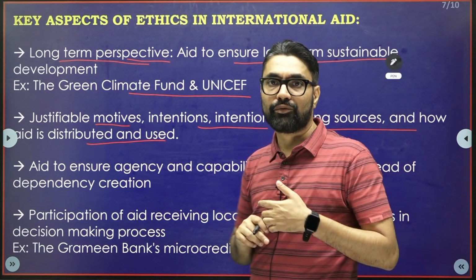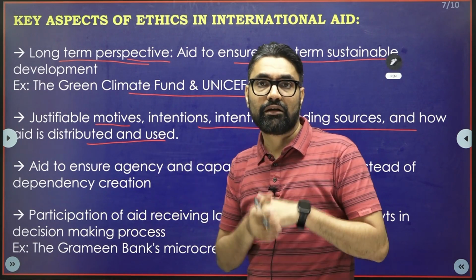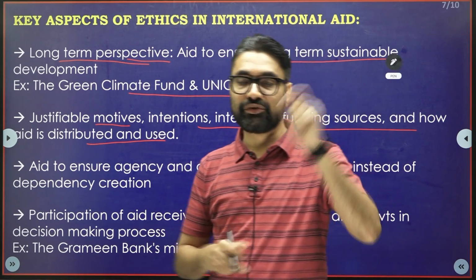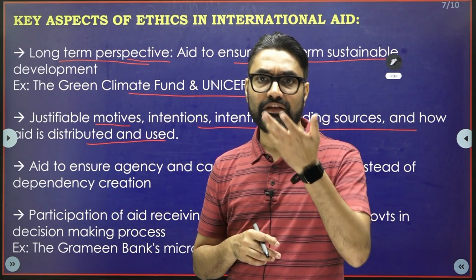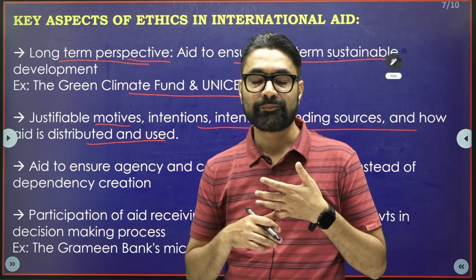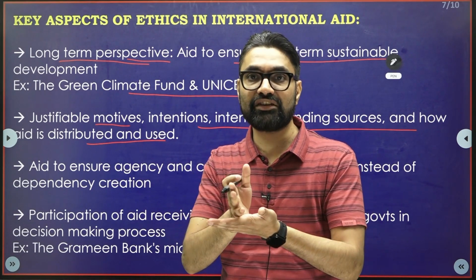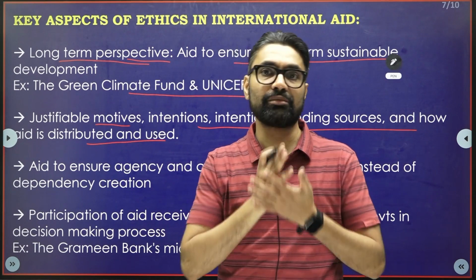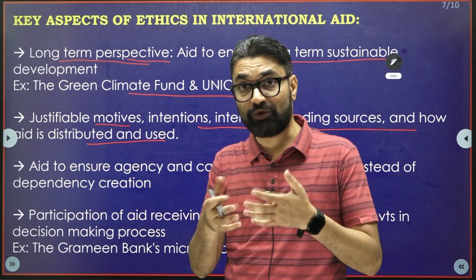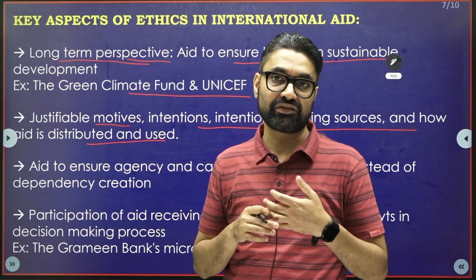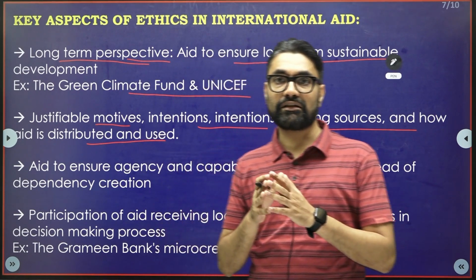Then, आप जो aid दे रहे हो should be based on justifiable motive. Okay. तो ये जो इथिक्स में थियरीज है नॉर्मेटिव इथिक्स में, दैट इज वर्च्यू इथिक्स, कॉन्सिक्वेंशियलिस्ट इथिक्स एंड डिओंटोलॉजिकल इथिक्स. So what deontological ethics of Kant, Gandhi and Bhagavad Gita also advocates karma theory, duties. So they say that while taking or doing any action, your means, motive, intention, will behind action, that should be justifiable. Okay, with what intention or with what will you perform that action, will behind the action, motive behind the action, that matters more.